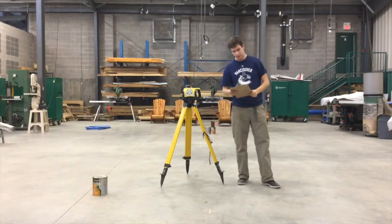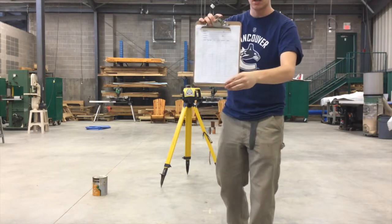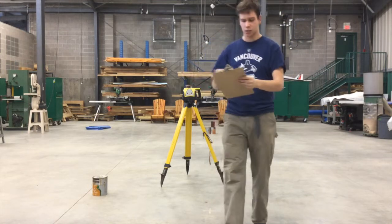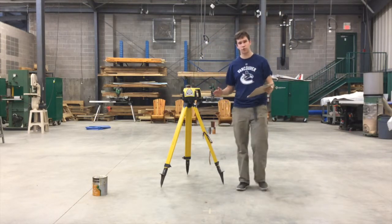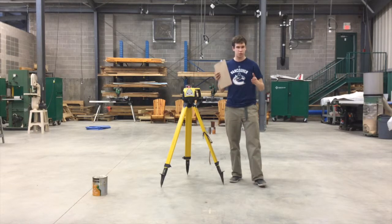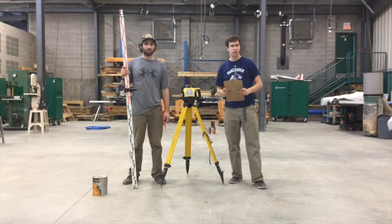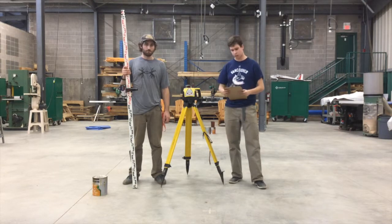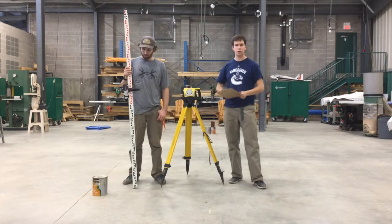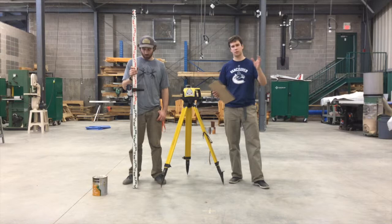All right, so we have a sheet here. I'll move up so you can see a little bit better. It's field notes. It's a good idea to have a new set of field notes for every single project you work on. You list your project, the date that you do it, and the location. If you're on a big site, this is really important because you need to know the specific part of your site that you're on. Who it's recorded by, so that'd be me and Joel in this case. If you've got lots of pages, you put the page number down so that you know it's not two separate measurements, it's all one big set of measurements.